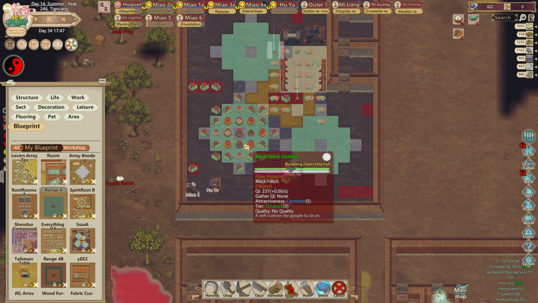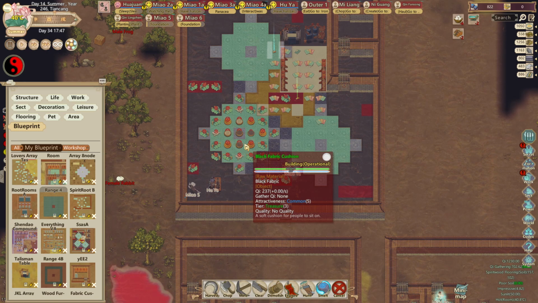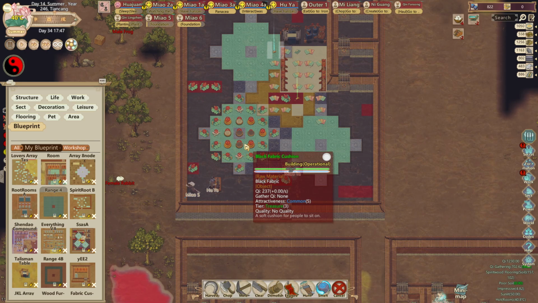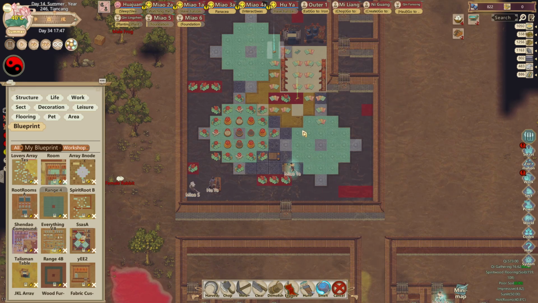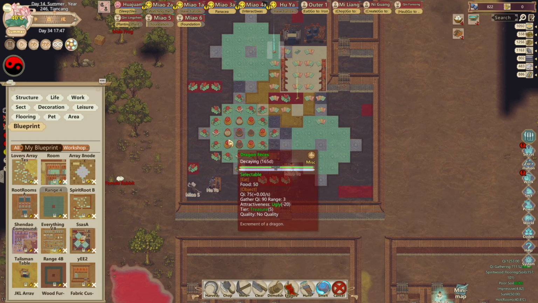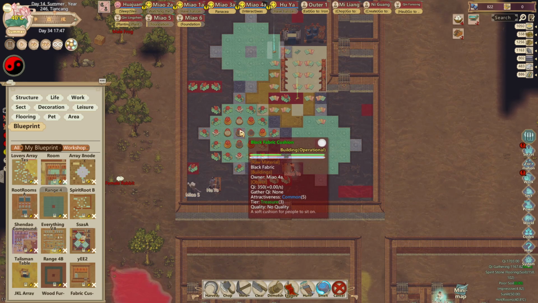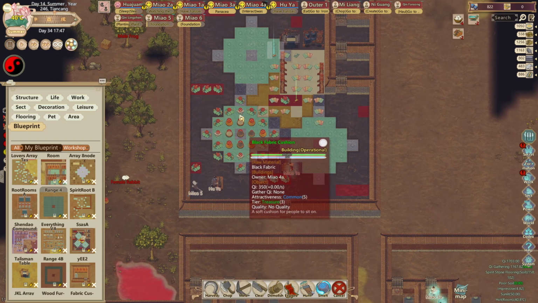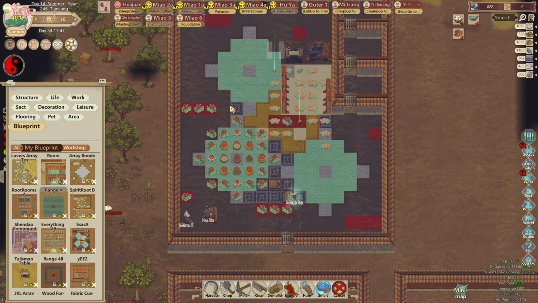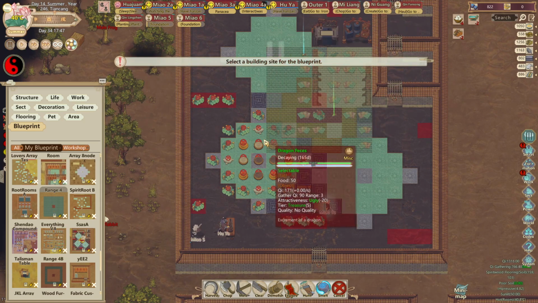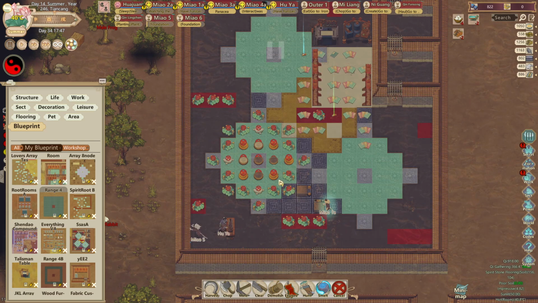And the way chi works in this game is when chi is changed in a tile, all of the other surrounding tiles are doing a double check to compare how much chi they have compared to the tile next to them. So what I would be doing by chi bursting is changing the chi of all of the tiles surrounding the main cushion, and then the main cushion would look around and say, wow, all this chi just increased, so let me increase my chi. So that's pretty much how a chi burst works: you place down chi gathering items within a range such that it will affect not the cushions but the tiles around the main cushion.